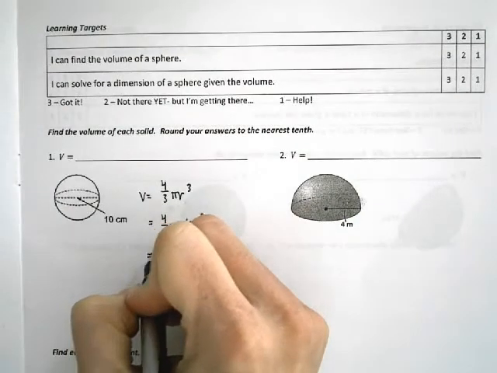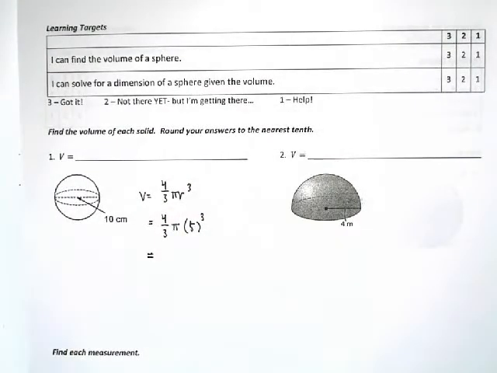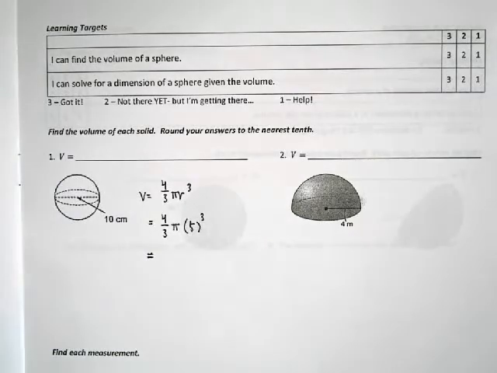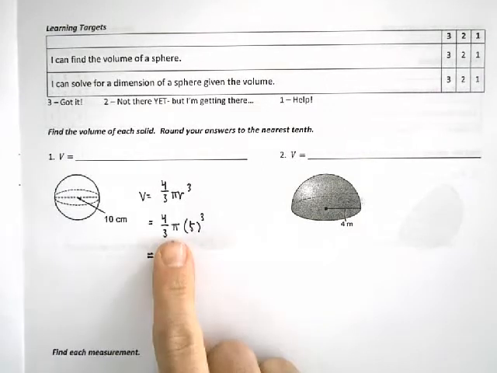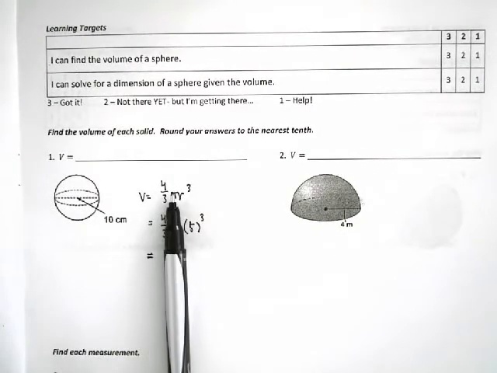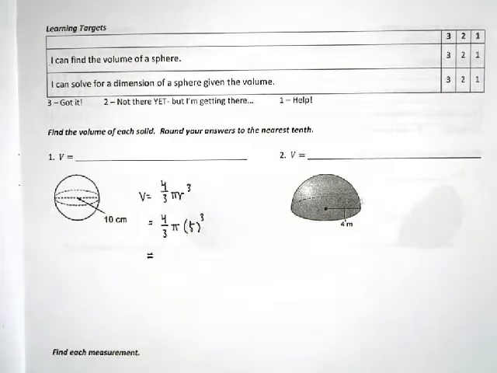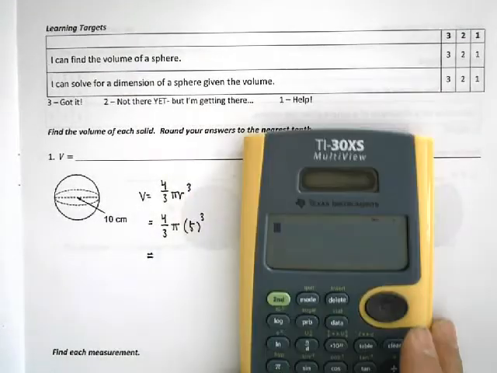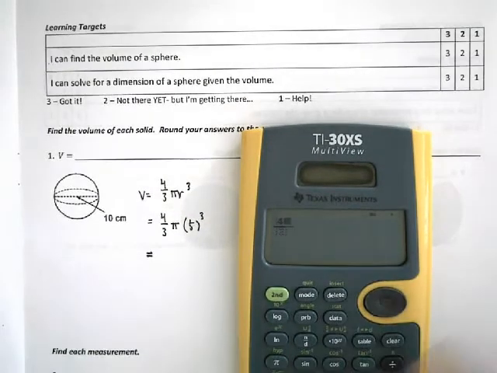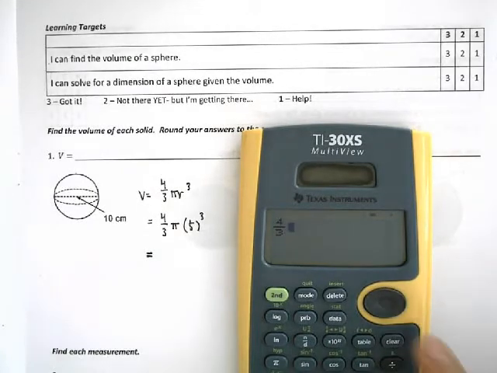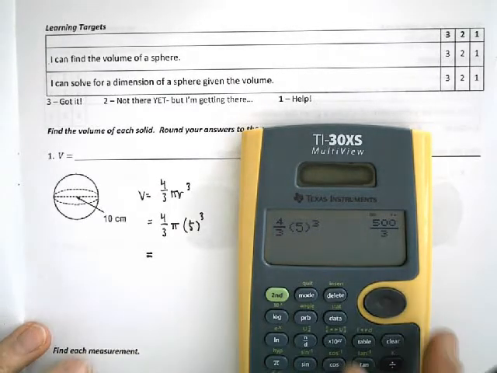Actually, I'm going to show it to you 2 ways. We'll do it exact, and we'll do it rounded to the nearest tenth. You do not have to show it exact, but I know a lot of you like to leave it exact, so I'm going to show you both answers. Now, when I'm doing this exact, I'm going to enter everything into my calculator except that pi. I'm going to ignore that for right now. So what I'm going to do is I'm going to do 4/3, and then I'm just going to do 5 cubed. So that's going to give me 500/3.